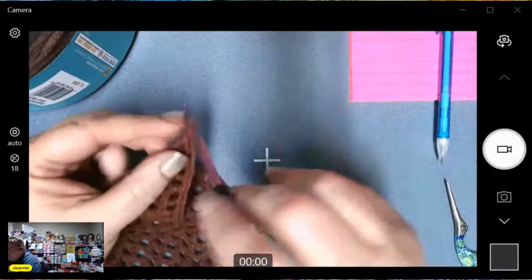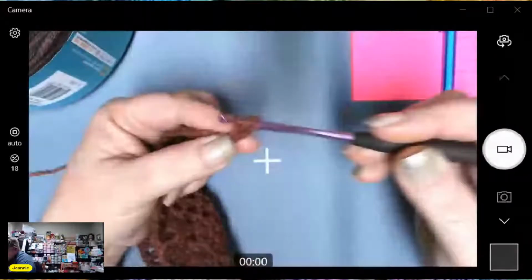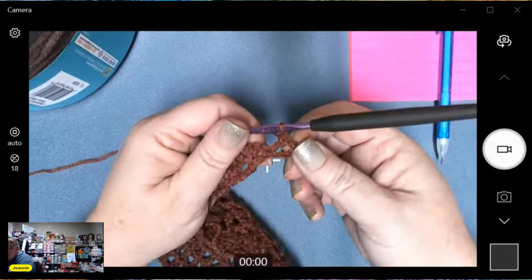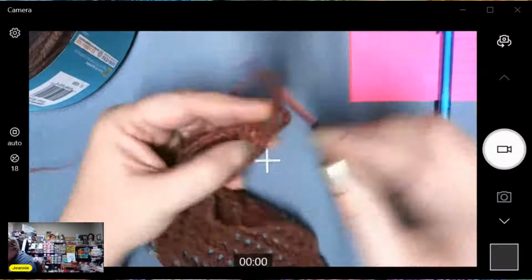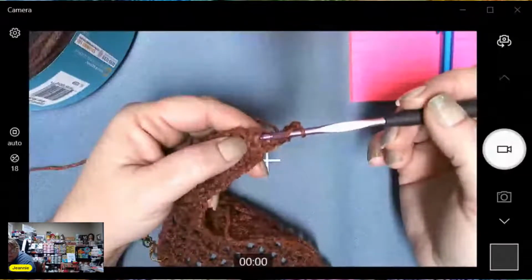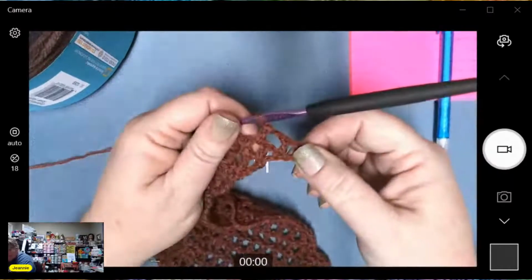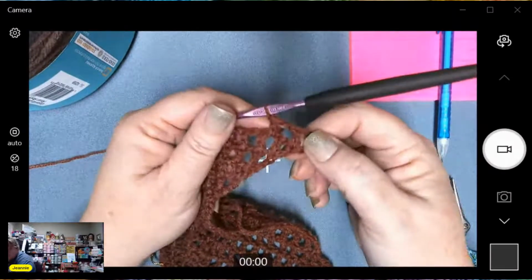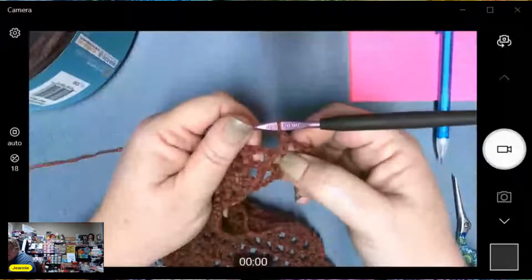All right, so row 11, we're going to chain 4 and turn. And I'm going to get position. We're going to work our V-stitch. Remember, at the beginning of every row and at the end, we always work a V-stitch in the third chain of our turning chain. Now we're going to chain 1. We're going to skip this double crochet and double crochet in the next chain 1 space. So we're going to go into that chain 1 space and work a double crochet just like that. So we worked our V-stitch, then we worked a double, skip that double, and in that chain 1 space we worked a double crochet.